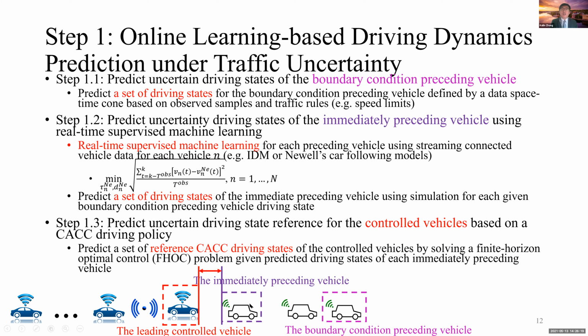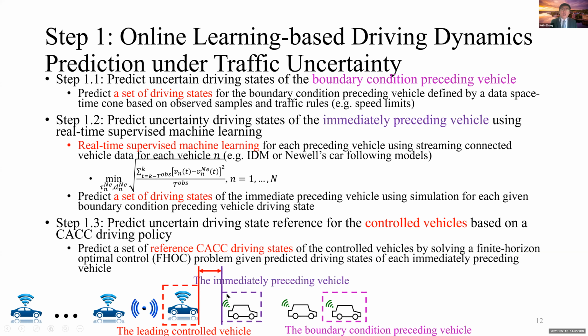Because we have all the data, their speed, their gap, their acceleration, we can solve in real time what we call real-time supervised machine learning. We can calibrate in real time a car following model, for example, the intelligent driver model or the Newell model. And then we update these parameters, and then we conduct a real simulation during the short period. Based on the leading vehicle's driving pattern, we predict how all the front vehicles are driving. And eventually what we really care about are the immediate preceding vehicles, basically, right? So we can predict not just one scenario, but a set of scenarios.